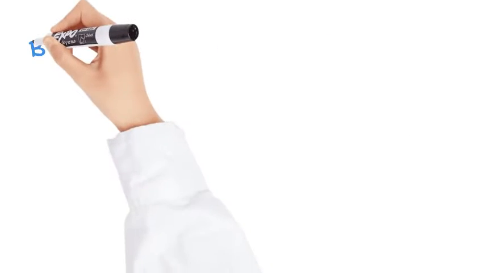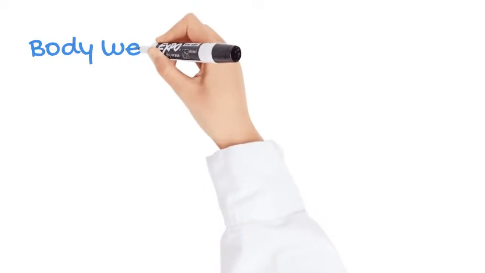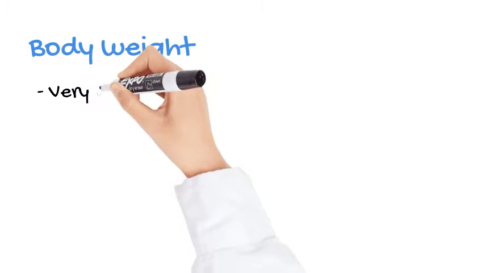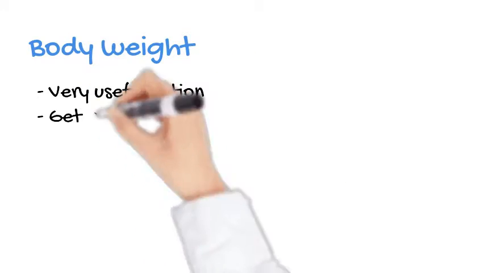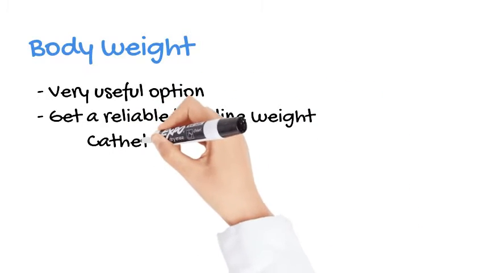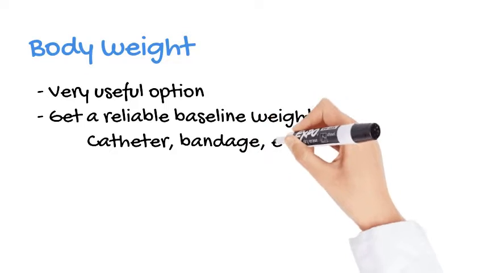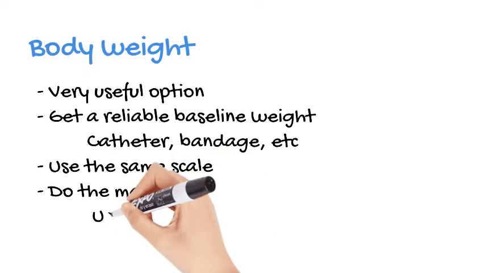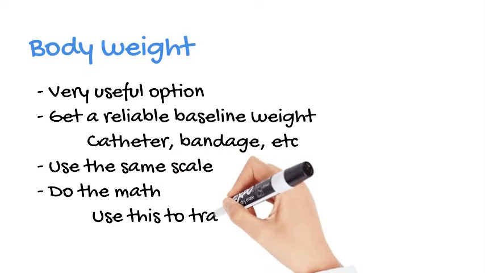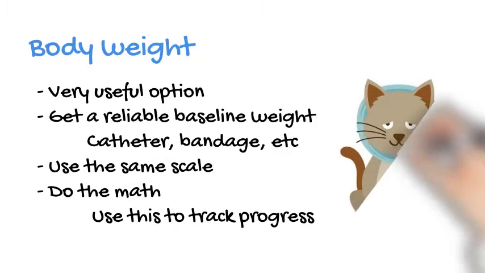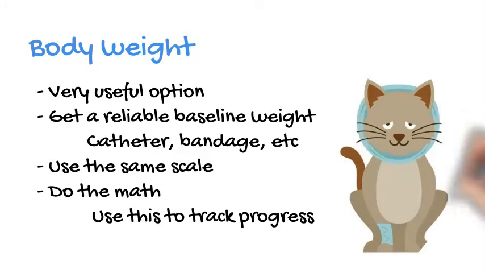Body weight, in some ways, is one of the most useful parameters that we use to try and assess a patient's response to fluid therapy because it's a nice objective piece of data. What is important, though, is to set yourself up for success, and so to get a really reliable baseline weight. And what I mean when I say that is weigh the patient as it enters ICU with its IV catheter and its bandage wrap in place. Be sure to use the same scale each and every time you weigh the patient. And then take a piece of paper and do the mathematics. If you think a patient is 8% dehydrated, decide what that weight will be when you've hit your target.